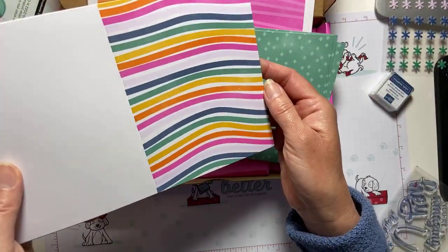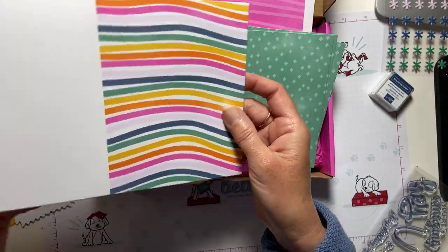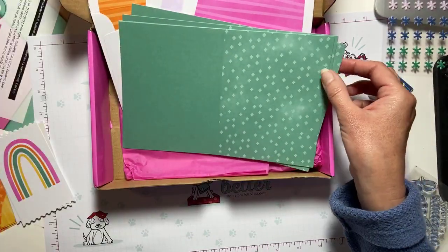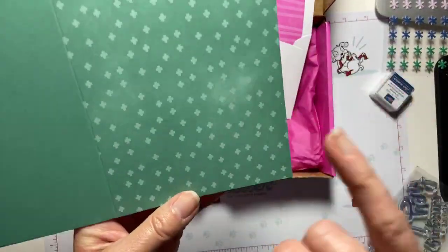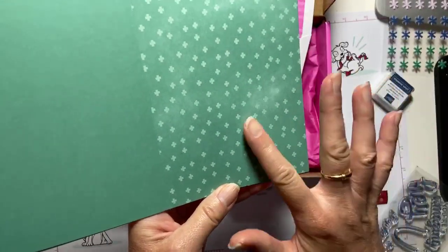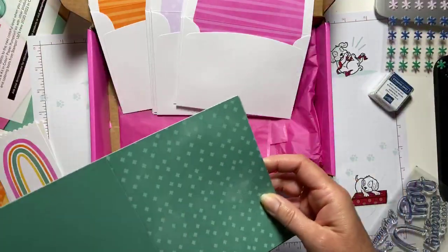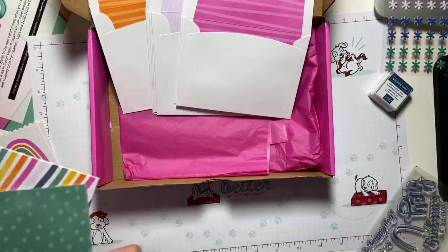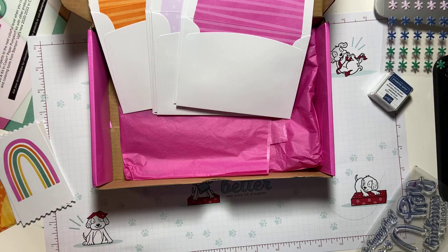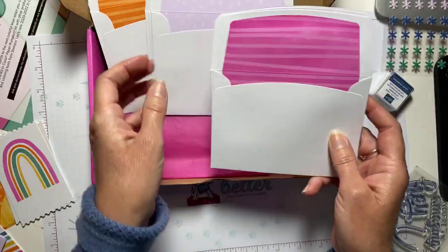And then this one, very cool. And I like that it's not exactly perfect. You might see a little blips. See, like on this Just Jade, you might see it just a little bit better, right? It's supposed to look a little brushed, okay? It's not supposed to look perfect. And I like that because it fits with my whole, you don't have to be perfect to craft. You just have to love it. And then inside are envelopes, almost like little zebra stripes.